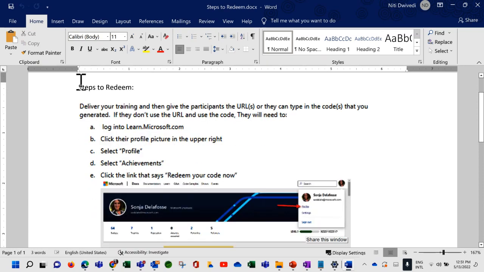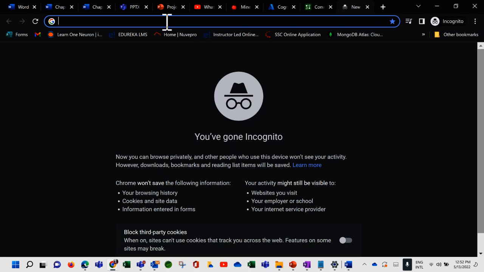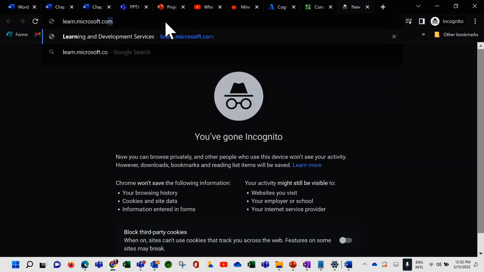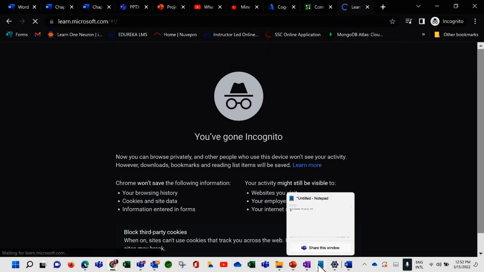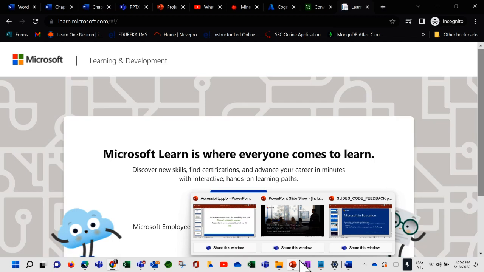So there is a site that we call learn.microsoft.com. If you have the Hotmail ID or the Outlook ID, you can use this ID here. What you need to do parallelly, let me open it for you. If you would not be able to open learn.microsoft.com that I have opened, I'll share a link with you, so yes team, please share a link with them so that they can access it.